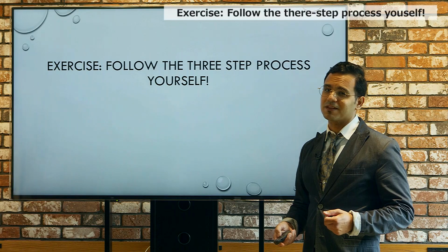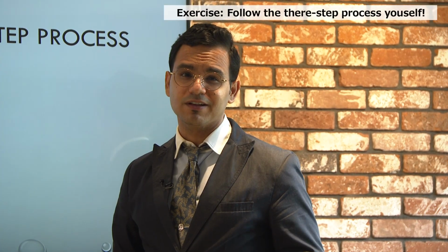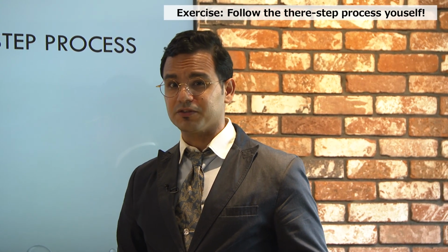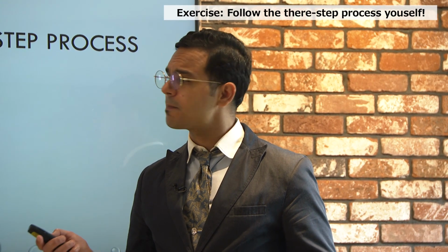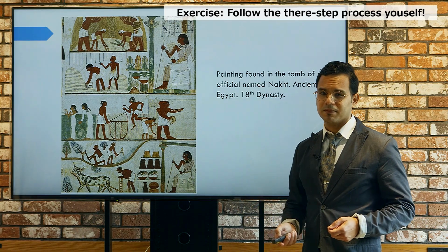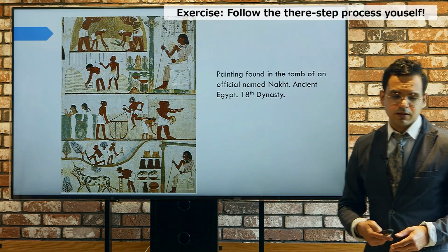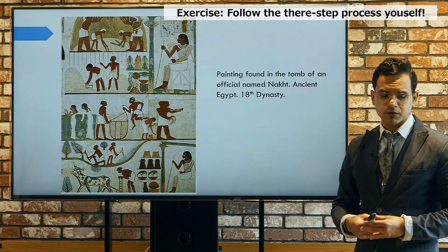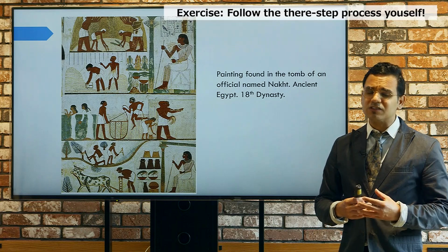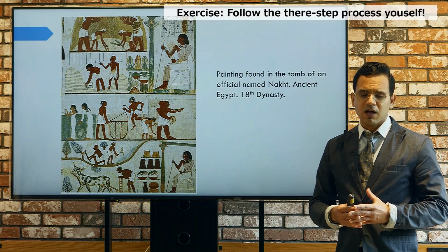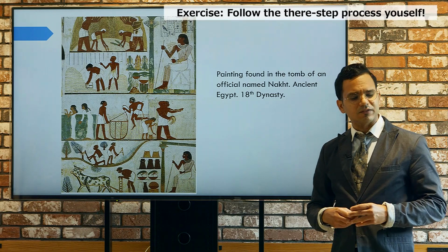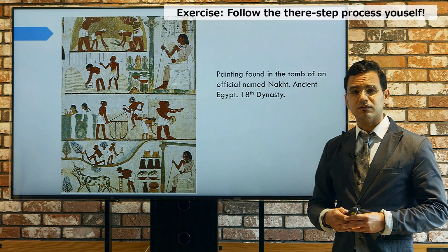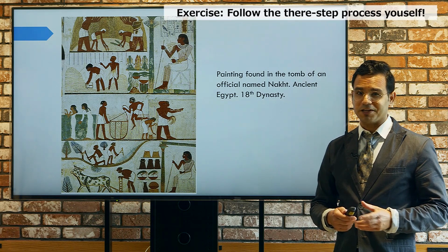So, how about you try yourself? Follow the 3-step model in this picture that I will show you next. Think, what is the use of studying visual sources? Also, why was it difficult to interpret visual sources? What questions do we have to ask in order to describe and analyze visual sources? Take your time.